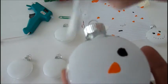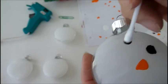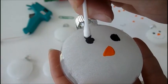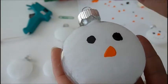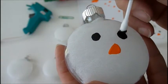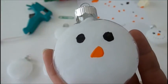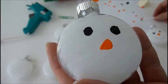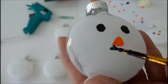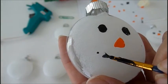Okay, so I'm going to try with a Q-tip. So I'm just going to dab the Q-tip in the tip. Let's see here. Watch this. Oh yeah, you might want to grab yourself a little Q-tip. Look, it's almost perfect. That one eye is bigger. It's okay though. Look at that. It worked almost perfectly with the Q-tip, but I wouldn't do the mouth with the Q-tip. I would still add my little brush for that, or even the back of a small paintbrush, and then you just want to add your little mouth.